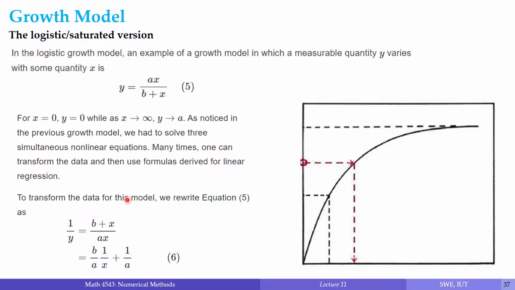Okay, so now that we are back on the slide, what was our initial goal? Our goal was to avoid the hassle of calculating the parameter values by solving the simultaneous nonlinear equations, right? So how can we do that? We can do that by transforming the data, right? So let's see how we can do that for this logistic version of the growth model. Let's go back to our bamboo paper and try to derive them.